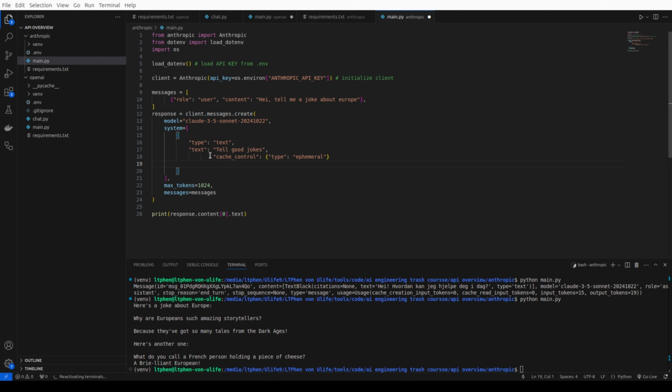So you have this cache control, where you type, I think the only type existing right now is ephemeral, where you actually mention to the AI that it should keep this in the cache for a certain amount of time. I think it's 5 minutes for the moment, and then it will help you reduce your cost. Based on the findings from Anthropic, it can reduce your cost from $3 to $0.3, nearly 90%. So it can be quite interesting if you have a really long system prompt.